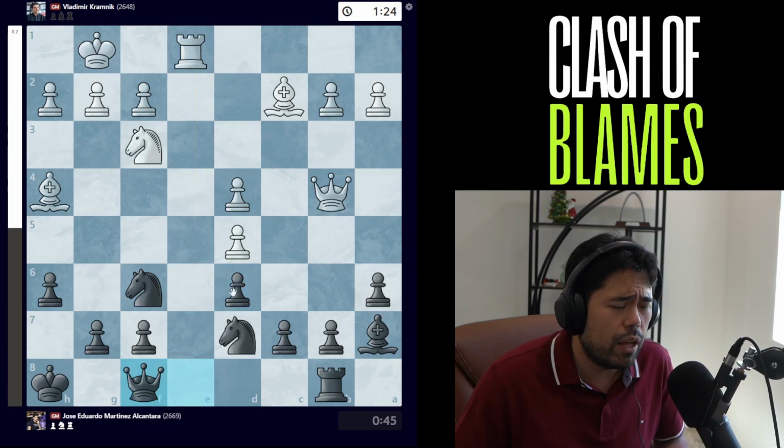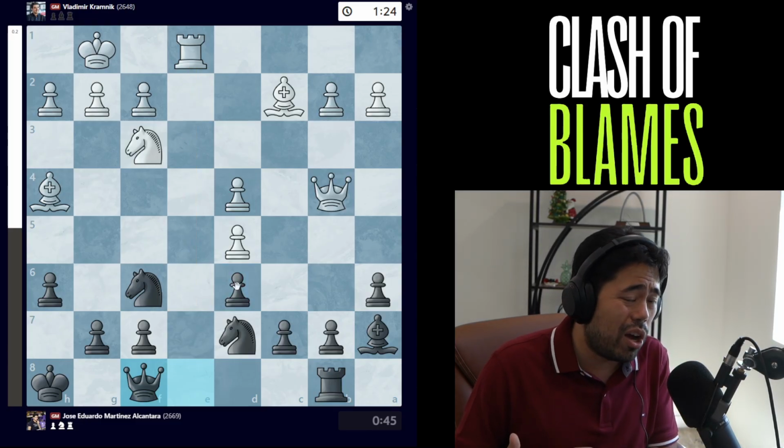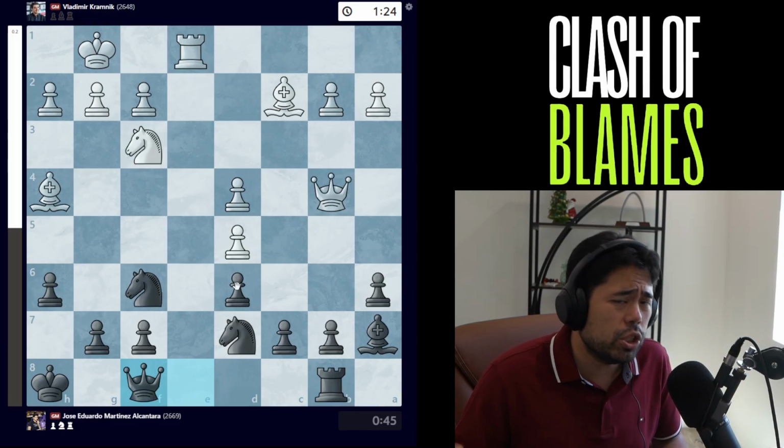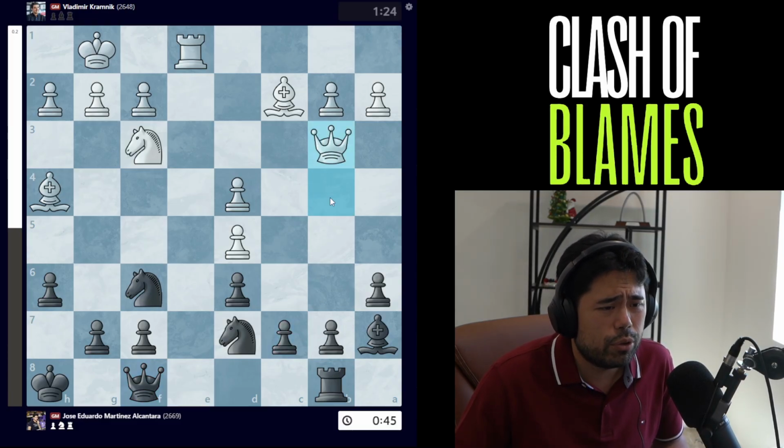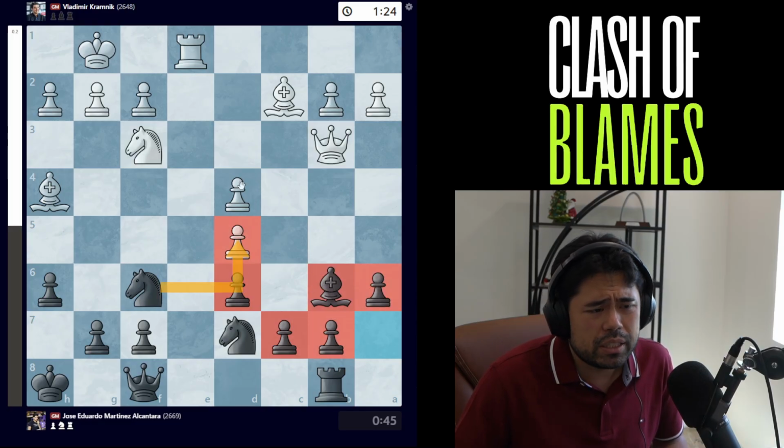You also have an open file, but one of the big issues in blitz is that finding a conceptual plan that's not super obvious can be very difficult. Whereas in this position for Jose with the black pieces, he generally has a very stable setup. What he would love to do down the road is put the bishop here so that all the pawns are guarded, and then just go after the pawns on d5 and d4.